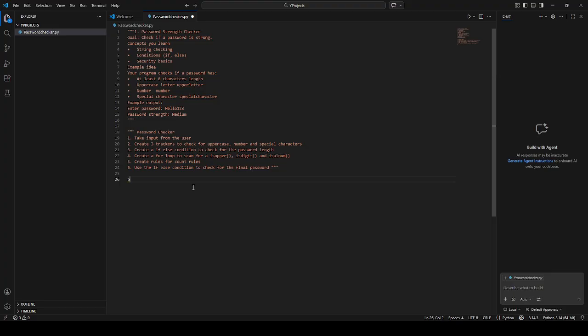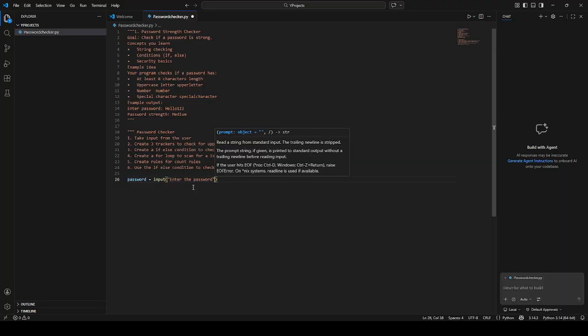So firstly we're going to create a variable which is named password, and we're going to take input for this variable. So enter the password. So this variable takes the input from the user, which is absolutely necessary for this program.